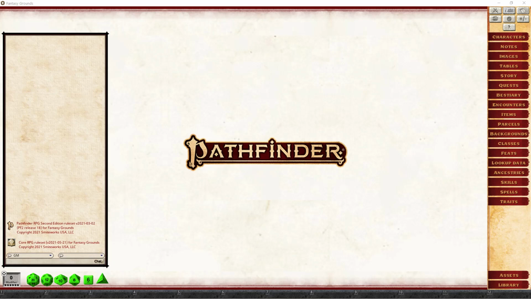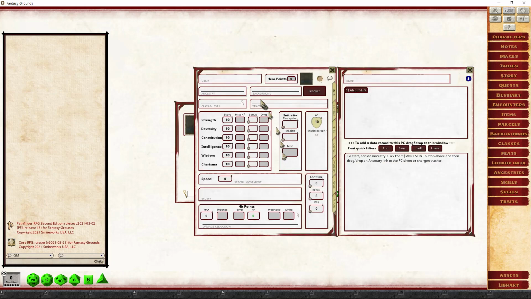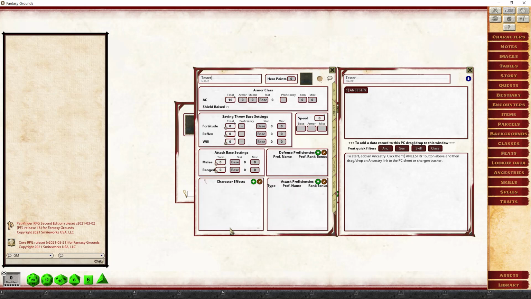A lot of the changes in Release 18 are character focused, and so I'm going to start by going through changes in the character sheet. I'm just going to create a tester PC here. There's really no changes on the main tab. The combat tab has changed quite significantly now. Now there's attack proficiencies and there's character effects, both of which I'll go through later.